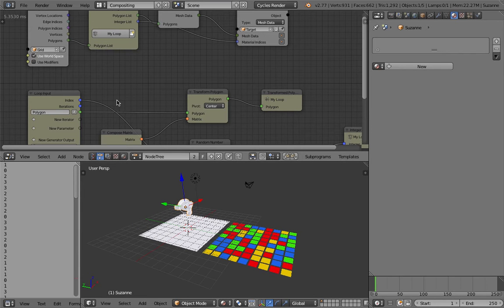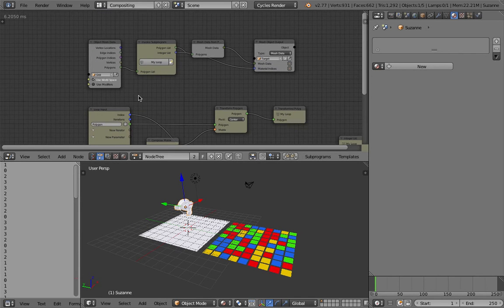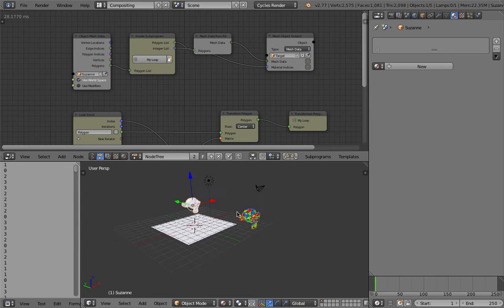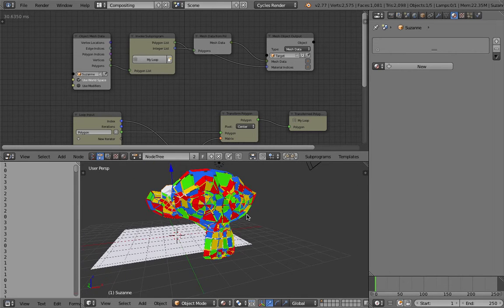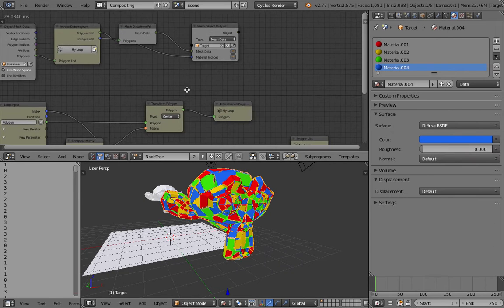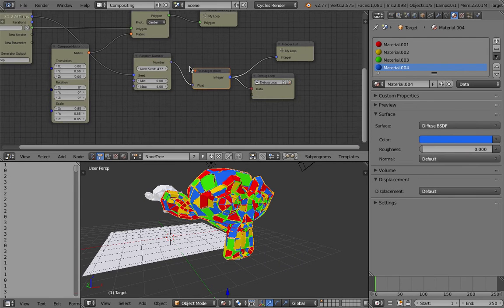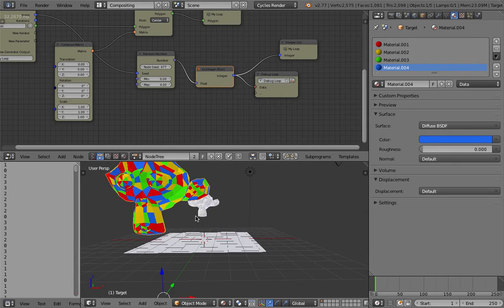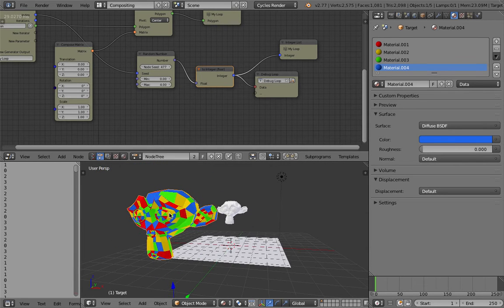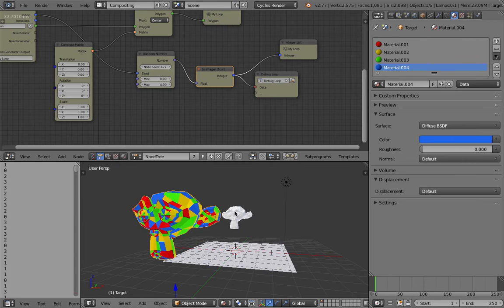If we source Suzanne here, as you can see, we can already see the result like this. Now we don't actually need the gap anymore, so I'll remove it, and now we have this very graphic-designy kind of look.